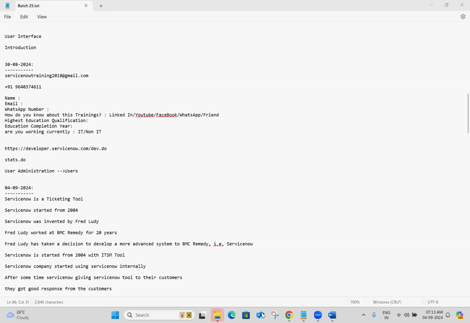If I need to change something, definitely I will change it from tomorrow's class. It may be speed or very slow, whatever it is. Maybe if you are not able to understand a particular area.